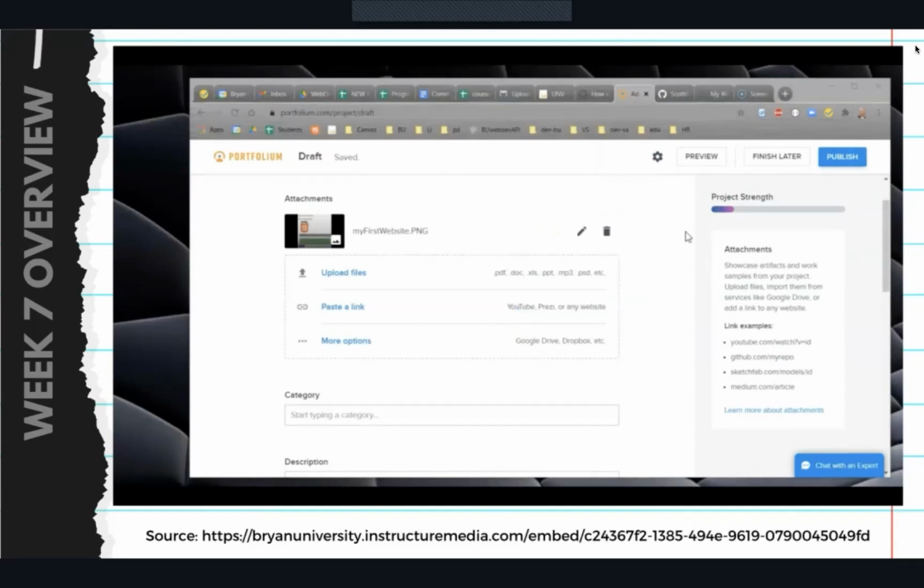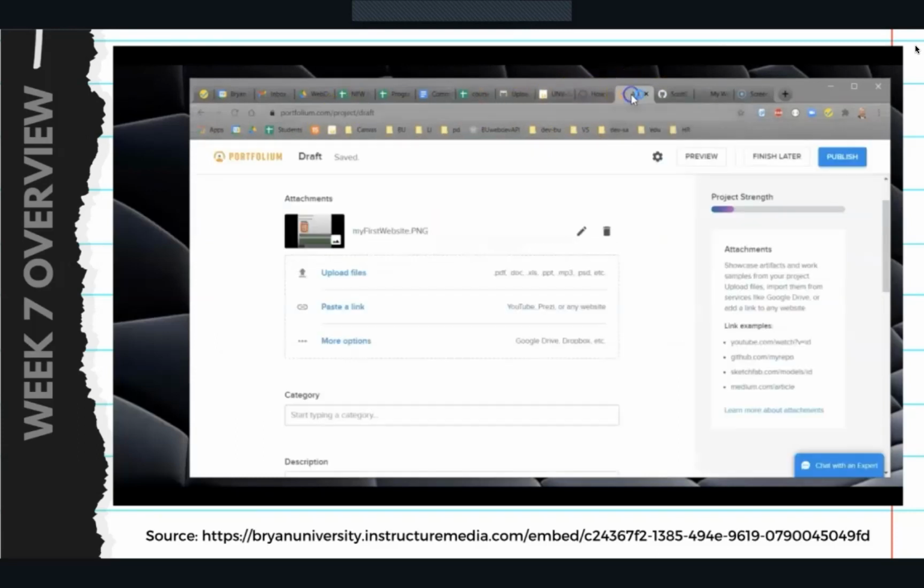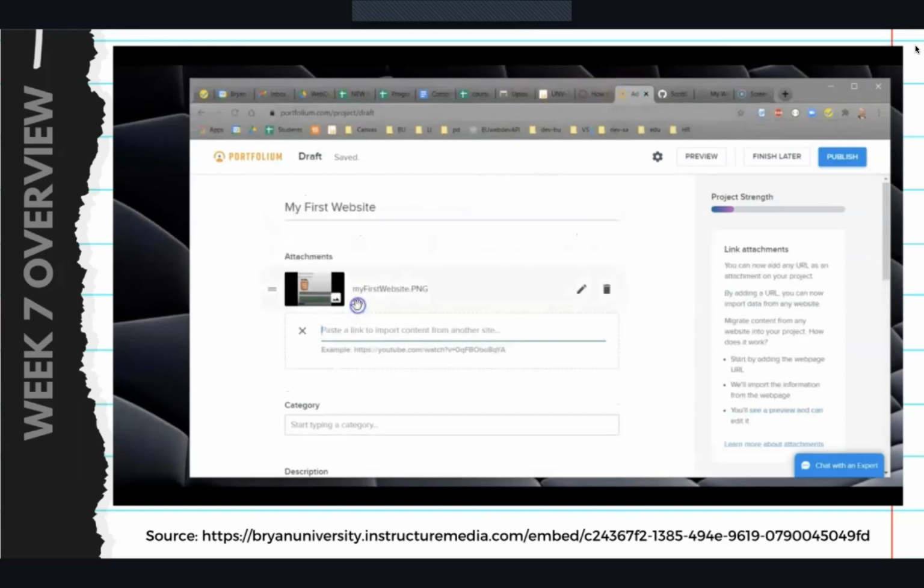Since this is for the web development program and most of your projects are stored in a GitHub repository, you want to add your GitHub repository URL that's associated with this project as well. So go to your GitHub account, go to the repository that's associated with this account, copy the URL, and then let's paste this in as a link.